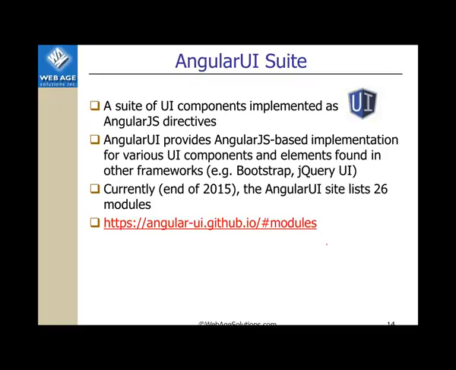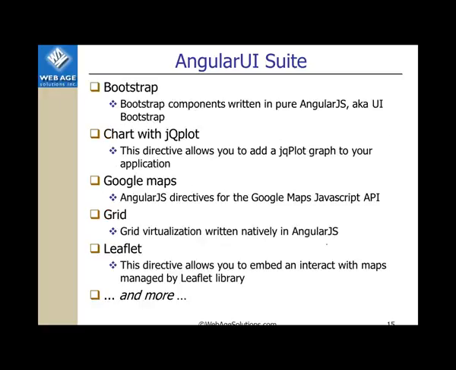They added a new dimension, making it not just flat. In many cases, it's rather limiting in the case of Bootstrap, but they extended it to the new dimension. And currently, there are 26 modules that you can view by going to this website. They're very efficient, thoroughly tested, and production ready. So let's take a look at some of those Angular UI components.